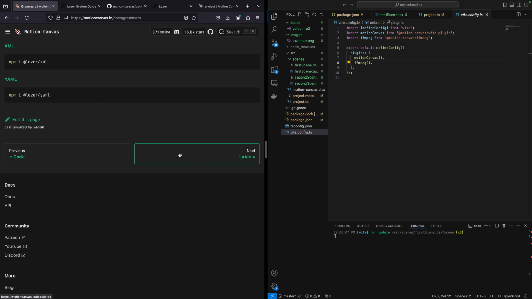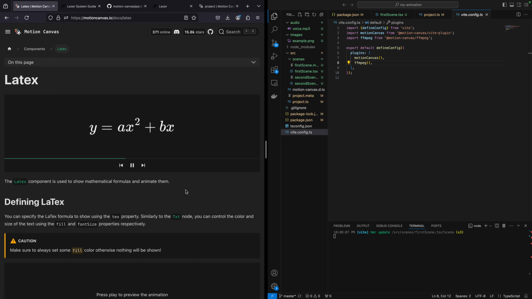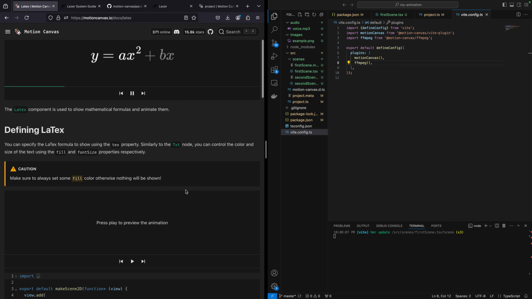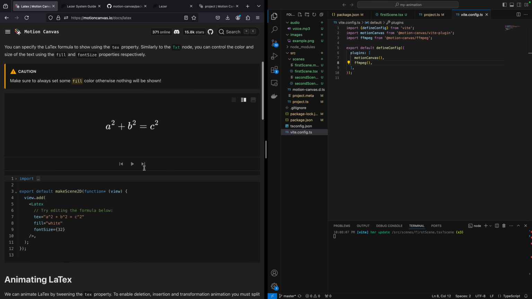Next, for components, we have Latex. So this would be used for any sort of mathematical equations. So we can see it's a special kind of format.